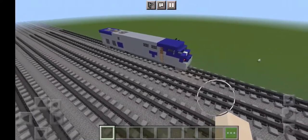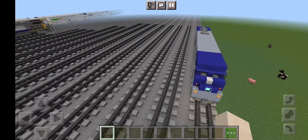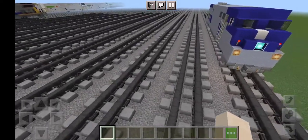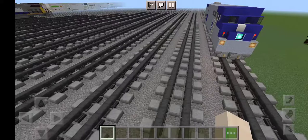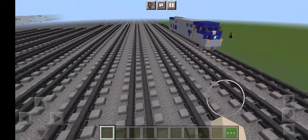Today, we are starting off making the Amtrak number 203 Operation Lifesaver locomotive. The number is 203, and it is the 50th anniversary. So let's get right into the build.